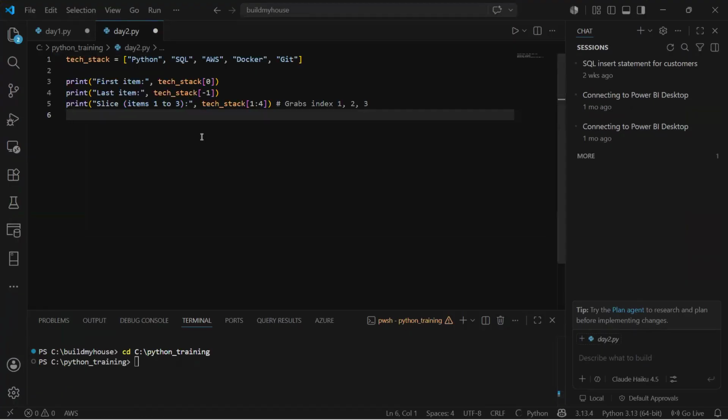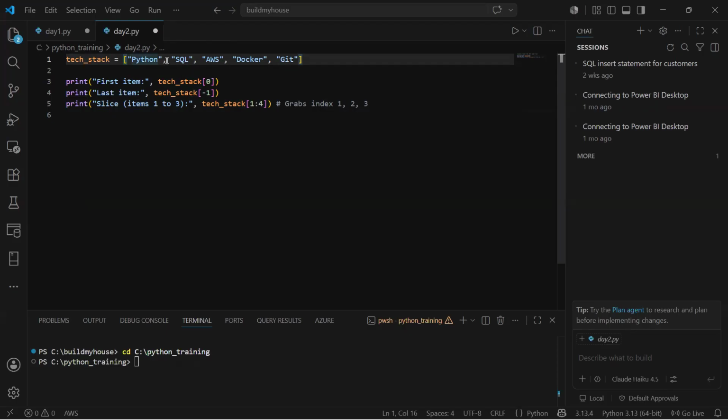Now what do we have here? We have a list. To create a list, ignore this print for now, we first create a variable name equals to, then start off with a square bracket and then provide the items. Since these are text values, I have provided them with double quotes.